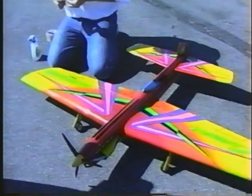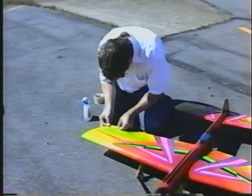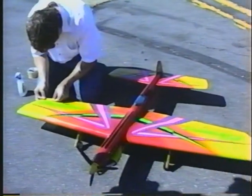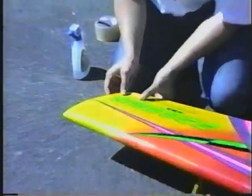Yeah, it felt pretty good. Okay, and it feels like what? Tighter inside than outside still? Yep. Okay. So I want that right on the edge. Make sure the flap doesn't hit it.